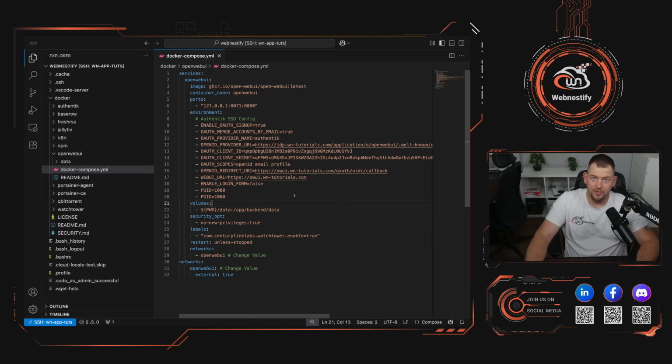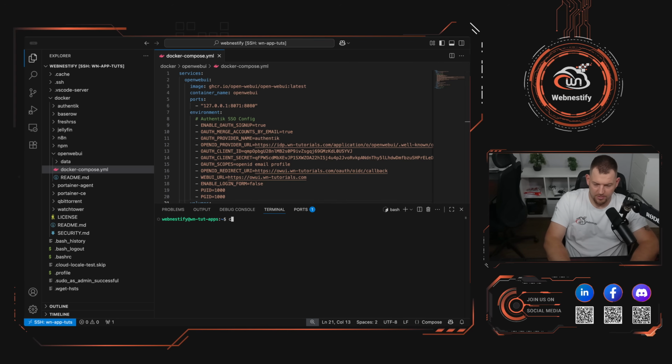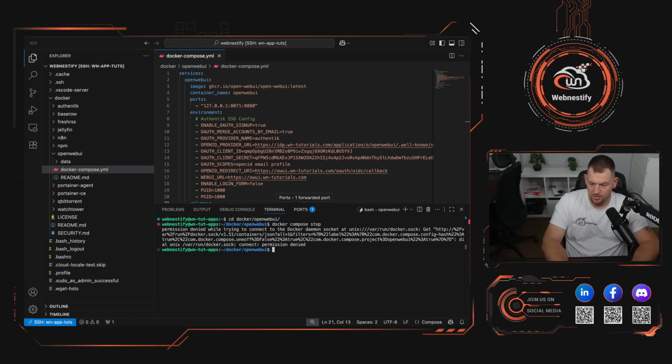All right, once everything is done in Authentik and here, all you need to do is open a terminal and navigate to your Docker and Open WebUI folder. And now we need to stop our Docker container. So it will be docker compose stop. I don't have permissions again, so I just do sudo docker compose stop.